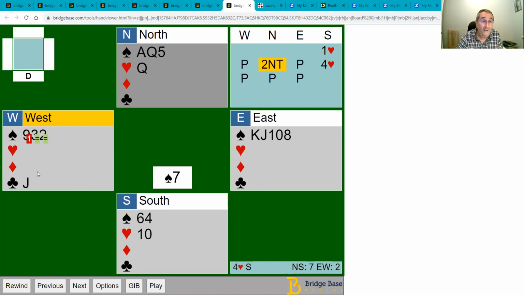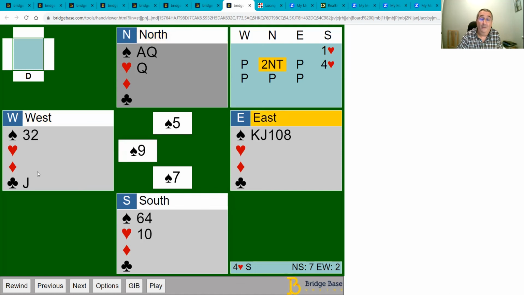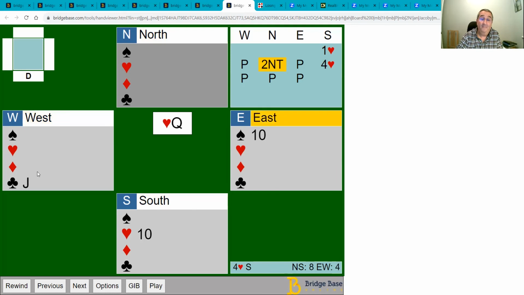And if you play the 9 here, then if declarer plays low from dummy, East doesn't have to win the trick. East can play the 8 here, and you've saved your partner by going up with your 9 there. And now declarer is going to be defeated because you have the lead. You'll be able to lead a spade, and your partner will make one more spade trick.